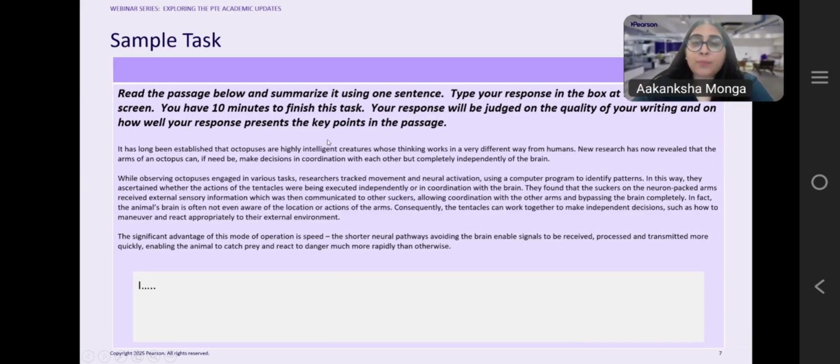Now, this question type asks you to read this text and then summarize it in the box at the bottom. This is an example of what the box might look like. I'm going to ask you all to take a few moments to skim through this text. What are the main points to keep in mind? We discussed this a few minutes ago, which was that summaries require only key points to be addressed. I'd like you all to consider one more time, when you are writing a summary and only in one sentence, what are some things to keep in mind?